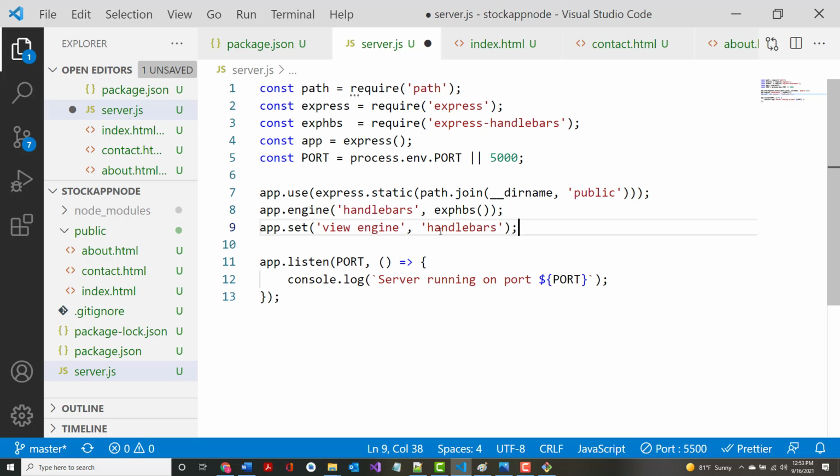With that view engine, one of the things that that's telling us is when we create files, they'll have to end with a .handlebars extension. Now, one reason that people like express-hbs as opposed to express-handlebars is that extension. If you use express-hbs, then your files end with an hbs extension. Right now, ours have to end with .handlebars. All right. Okay, so we've got that done.